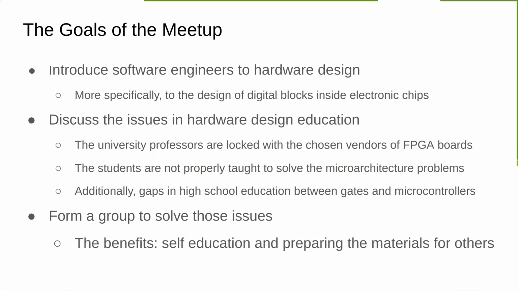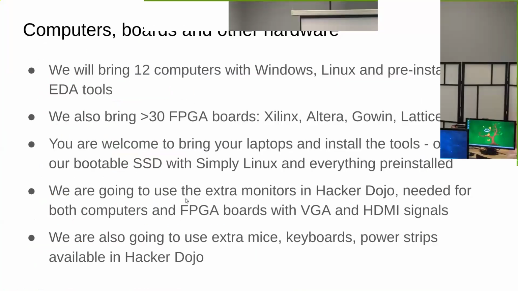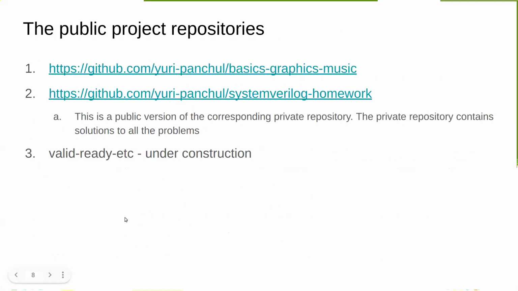Oriented for CPUs. And this is pretty much it. Now these are slides from one of the previous meetings, and a couple of links. We have examples in a Git repository called Basics Graphics Music, which contains some elementary introductory exercises together with more interesting exercises with graphics and with the music. So we make FPGA boards to recognize sound and produce graphics.